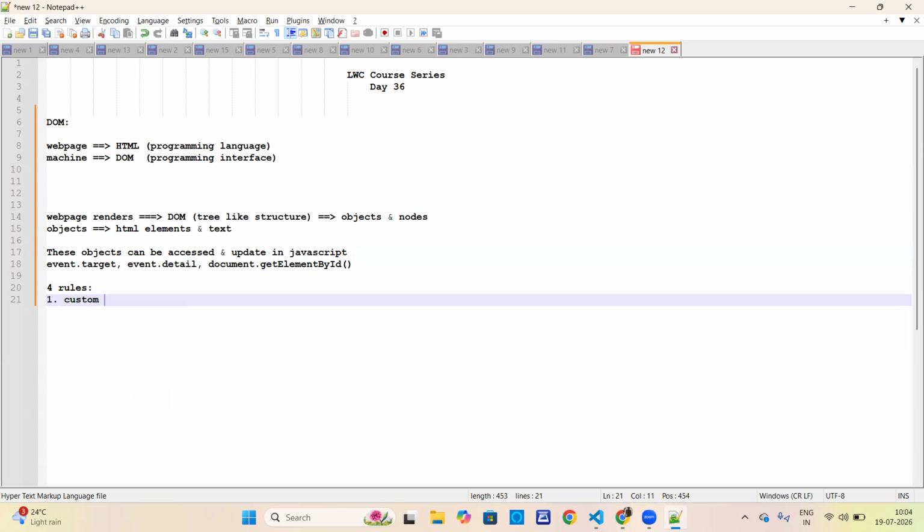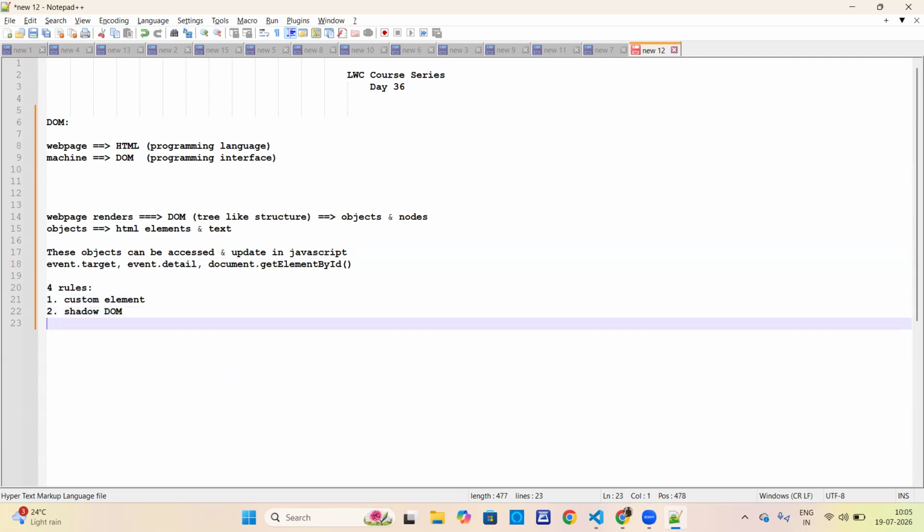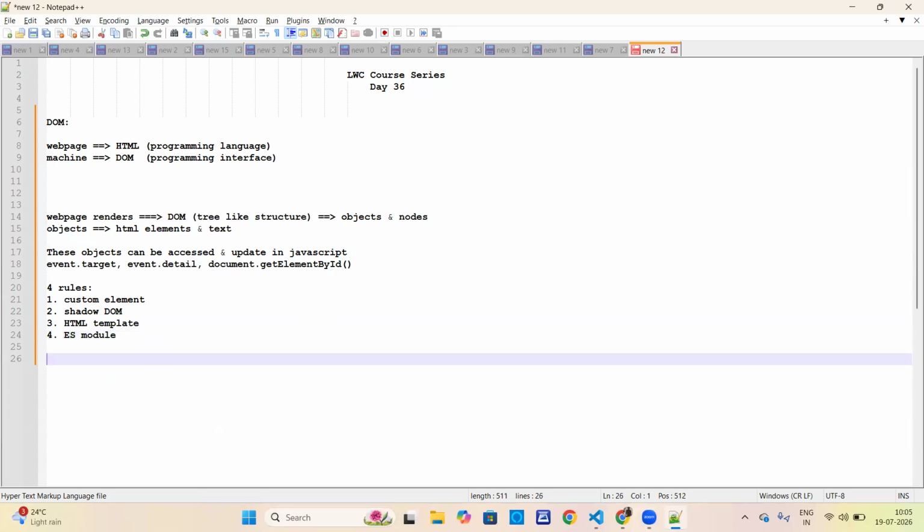One is custom element, shadow DOM, HTML template, and ES module. These are the four rules. Let me explain them one by one.